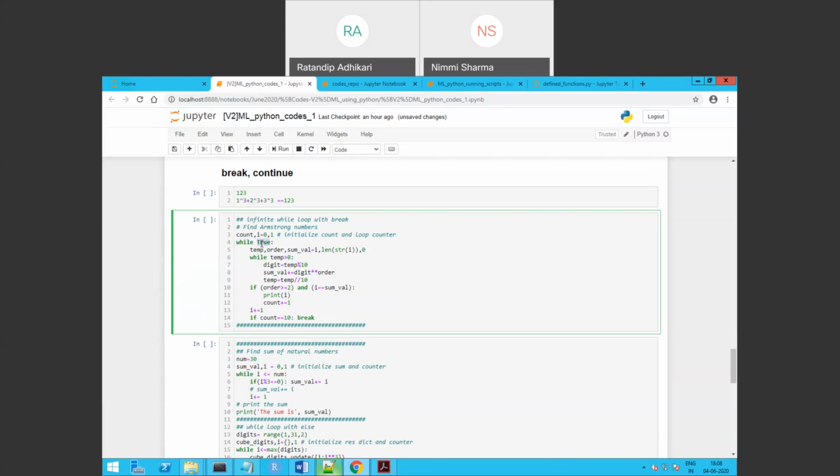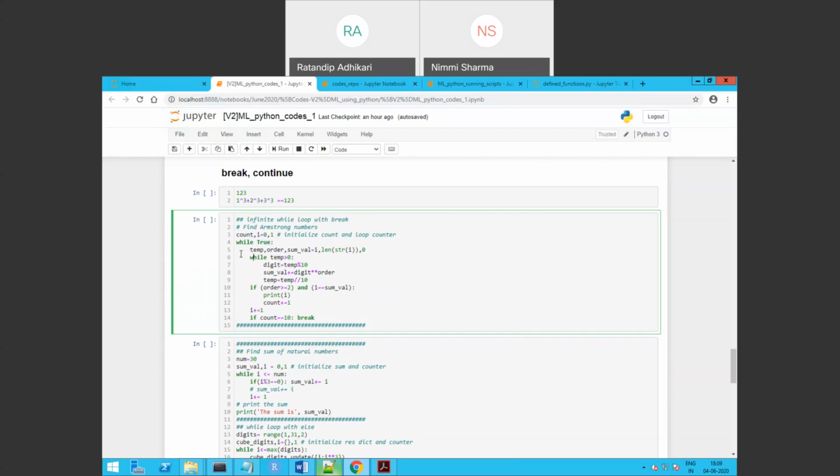True will always evaluate to true. But remember one thing, if we are using True as the condition in a while loop, then we must use break at some point, right? Otherwise the loop will be an infinite loop. But this while True statement is useful, suppose you are not sure what is your exact condition of breaking the loop or loop ending. In that case you can use while True, and wherever your condition is satisfied, then you can break the loop.